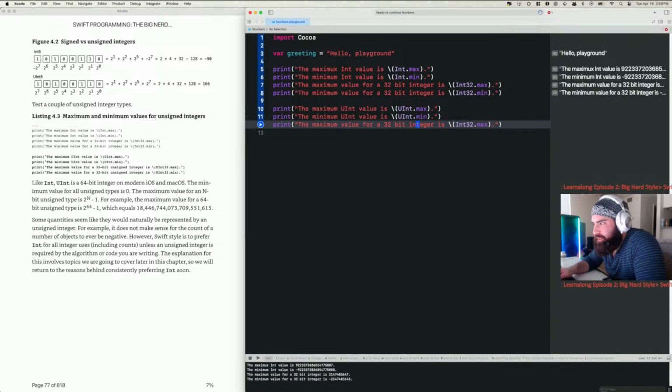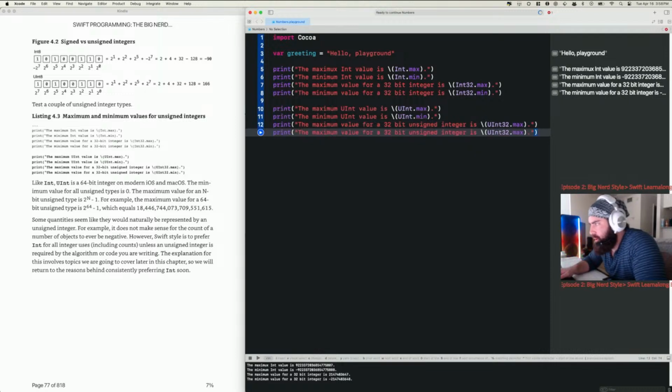Maximum value for a 32-bit unsigned integer is UInt32 max. And V, 0, Y, J, and the minimum.